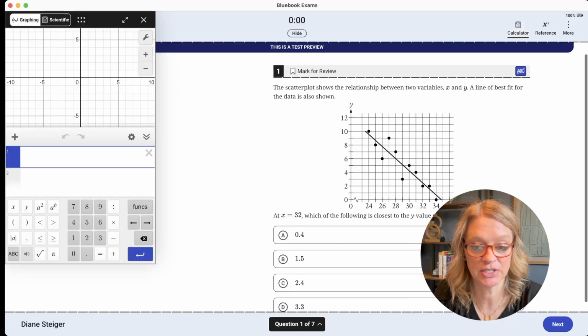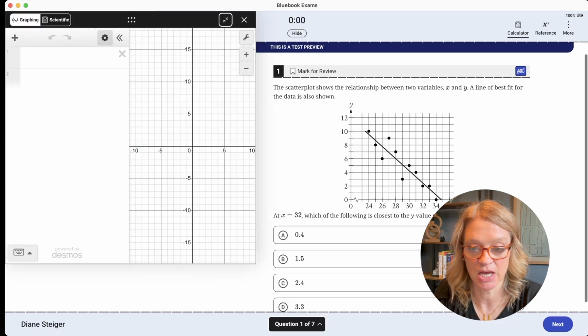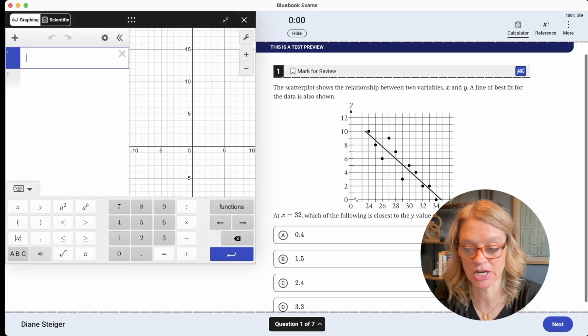Now I tell my students to bring their TI-83 or TI-84 so that you can just have a handheld calculator, because sometimes honestly that's just more convenient when you're doing simple things. But this Desmos calculator is great for graphing. You can expand it like this, and then you can start typing in equations. If you want to use the keypad, you can use it right here.